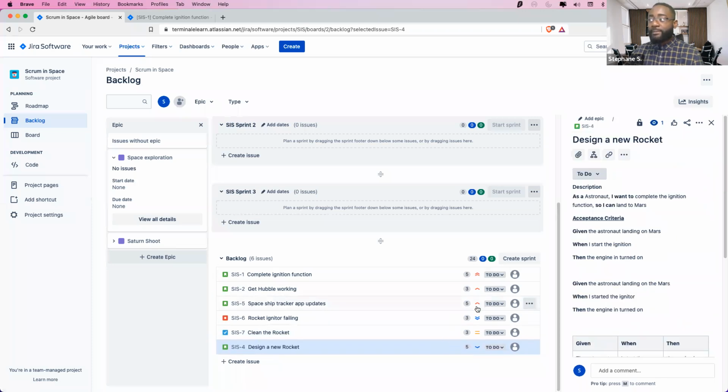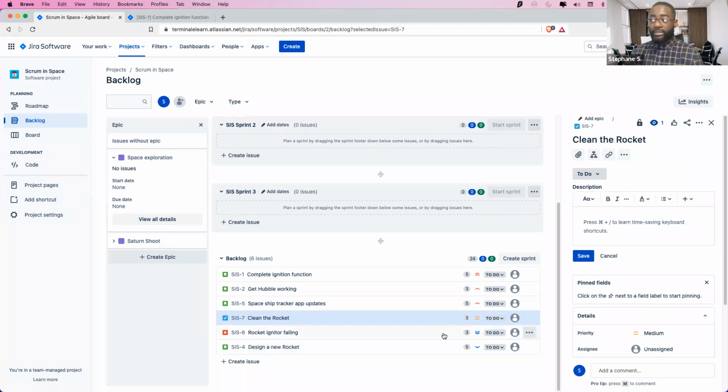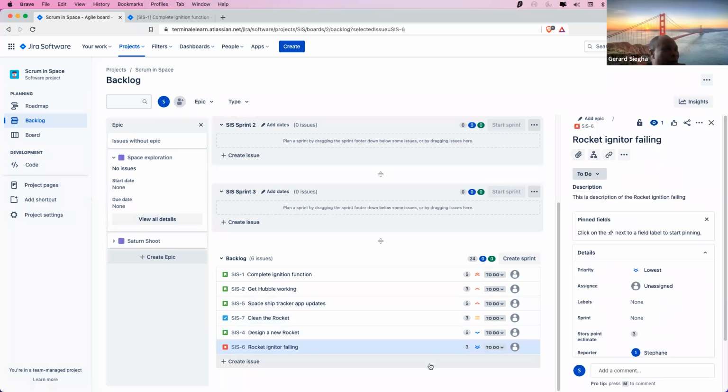And then what's the next highest priority? That's medium. So I need to make sure that I move this one here. And then when I come to it, I see this is the lowest, so it has to be at the bottom. Now, you cannot adjust by itself. You need to do it manually. Okay. Right? So this now, ladies and gentlemen, is a prioritized product backlog. This is what we're talking about when we talk about product backlog prioritization.